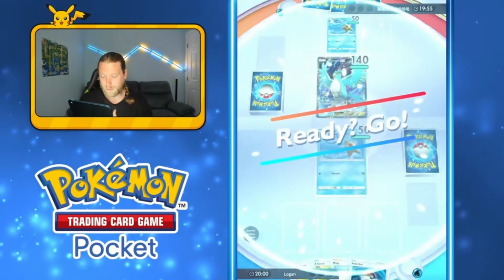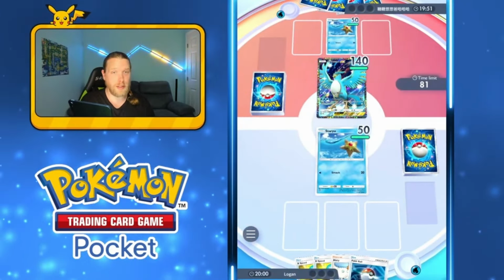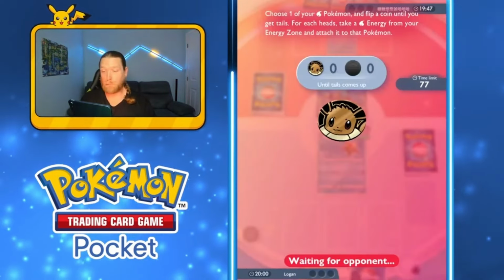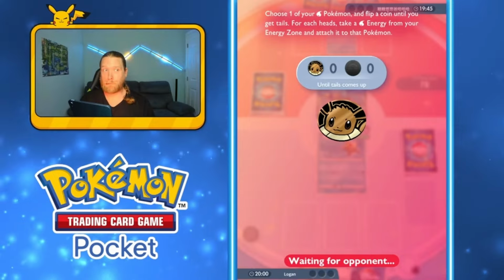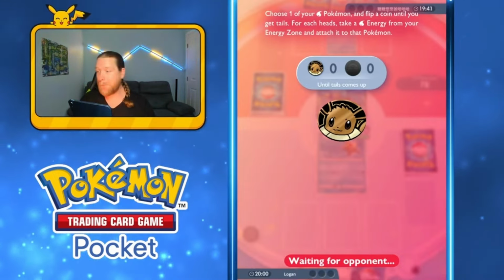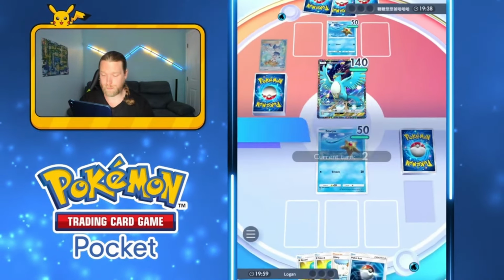Oh, we might be cooked. If they go Misty and I don't have another bench Pokemon, I'm dead. They do need three heads. Thank goodness.